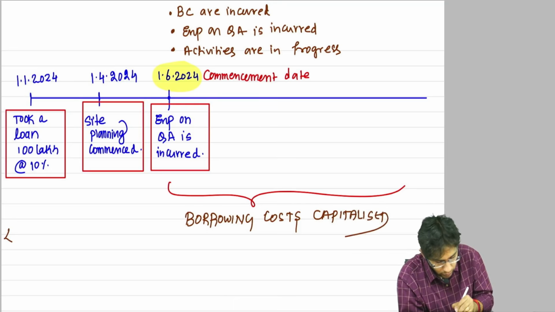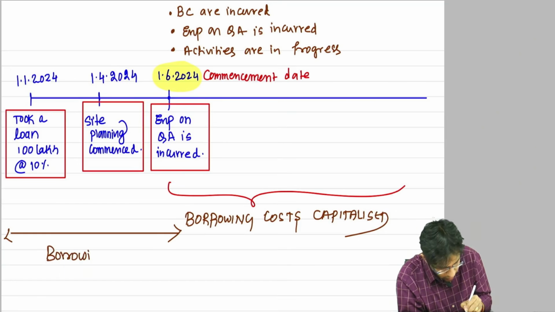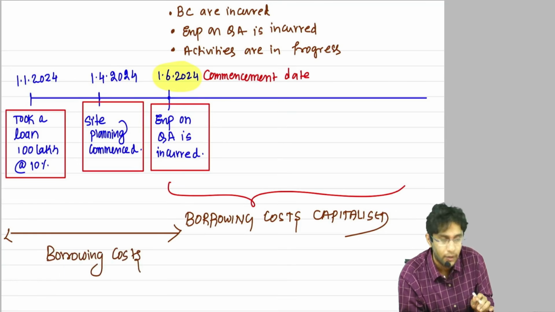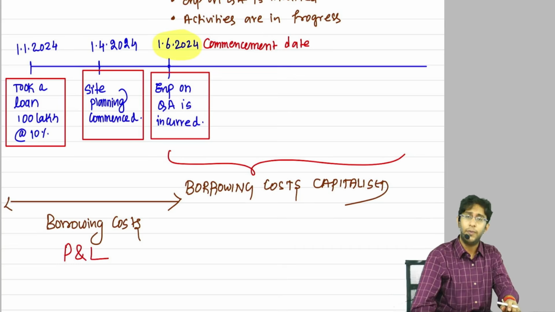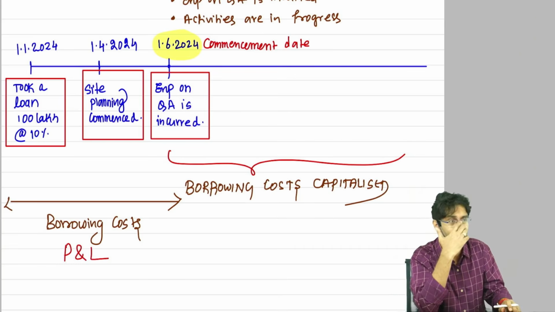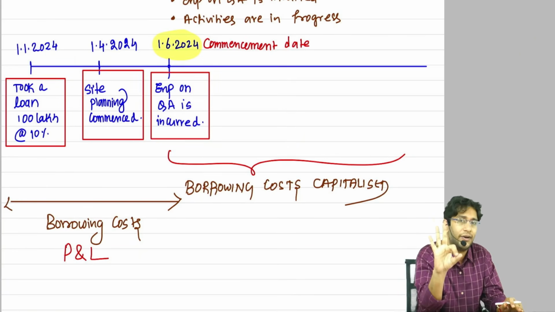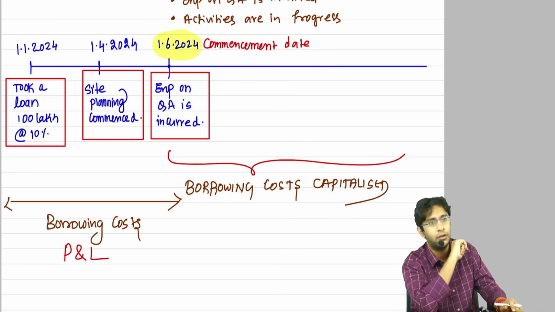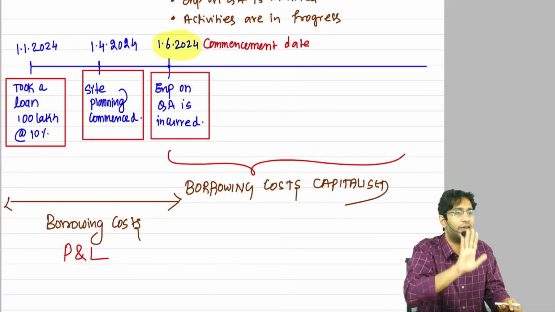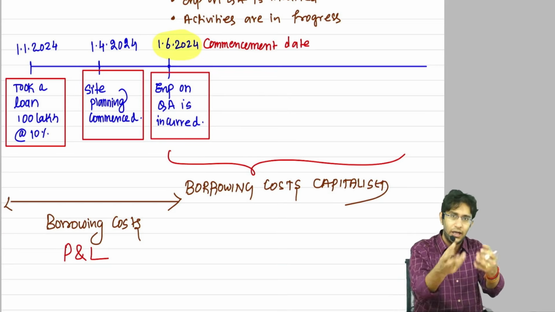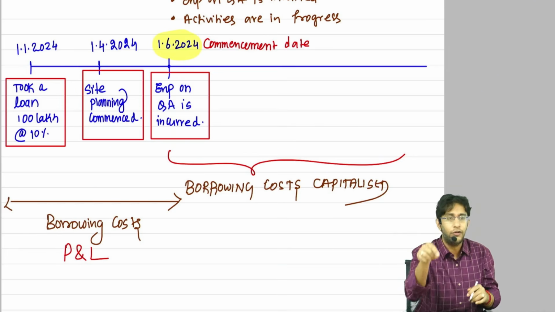Sir, what will happen to the 5 months' borrowing cost? This borrowing cost definitely you incurred, but you can't capitalize now. This will go to the P&L account. Just because borrowing cost is the name of the standard, every borrowing cost I will not capitalize. I will start adding to the qualifying asset only when 3 conditions are satisfied for the first time cumulatively. Borrowing cost must be incurred, work should be in progress, and expenditure on qualifying asset also must be spent. Without spending anything on a project, you cannot say, come, this borrowing cost, my first 1 rupee I am spending. No, sir, not allowed.